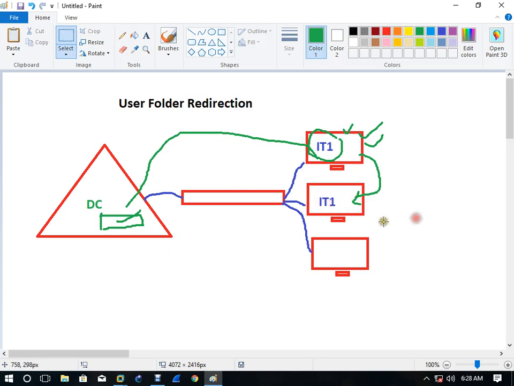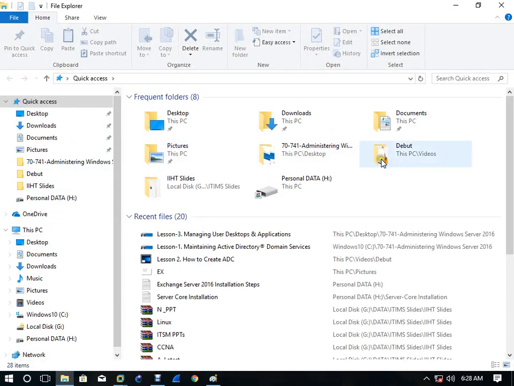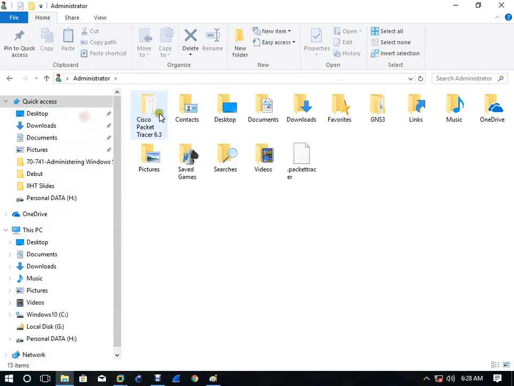Maybe this IT1 user wants to log in again back to this machine. The data that IT1 created on desktop 1 will come here. Why? Because the profile is now centralized on the server. So whenever you log in, it will download the profile from the server, and you get the data because the data is related to the profile. What type of data is there in the profile? These are the folders which come in the profile. Whatever data you keep in contacts, desktop, documents, downloads, pictures, music, video, that data is a part of the profile.